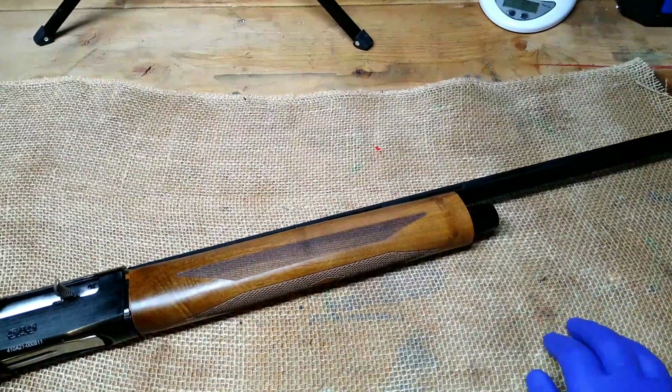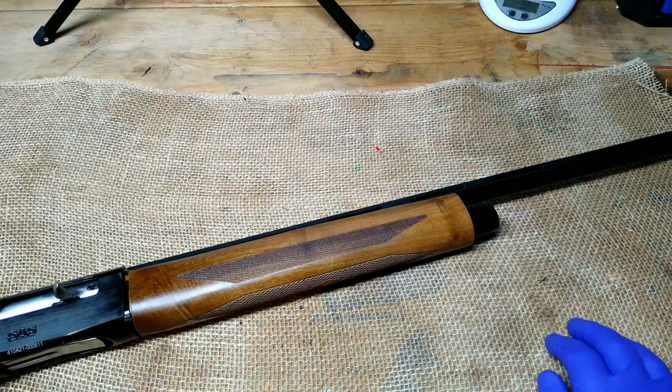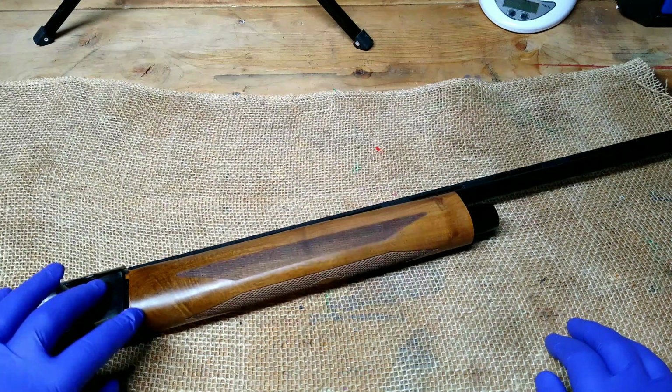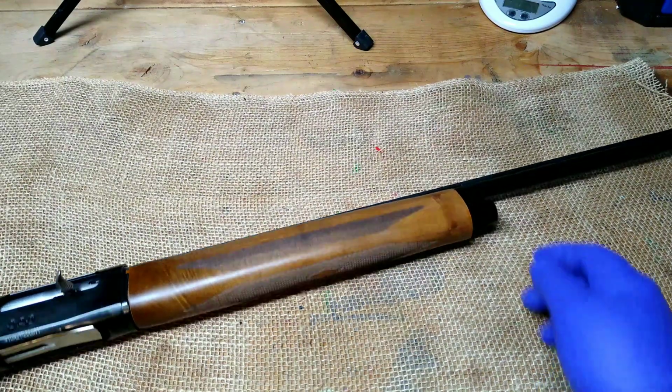Hey folks, Rob here. And I said I wasn't going to make no more Hatfield cleaning videos, but I think we'll make an exception on this one because this is a 410. I haven't cleaned it yet, but I did partially disassemble it. And this gun's a little more difficult to work with than the others. This one's definitely a harder gun to take apart and put back together.